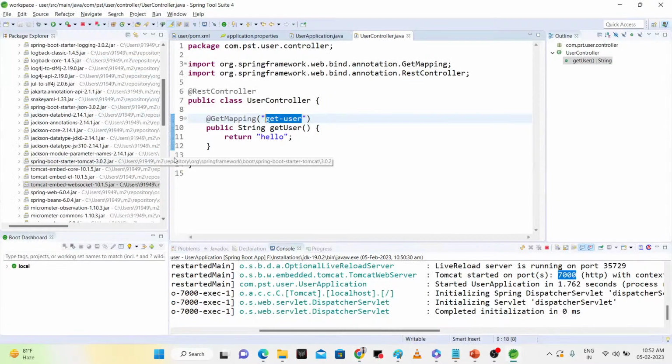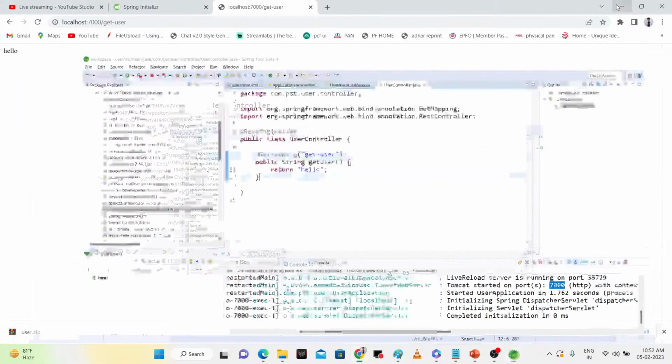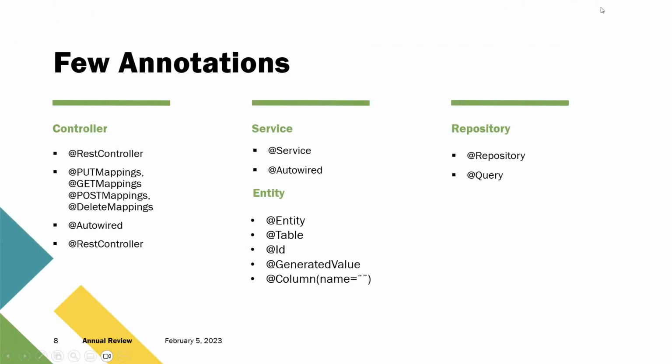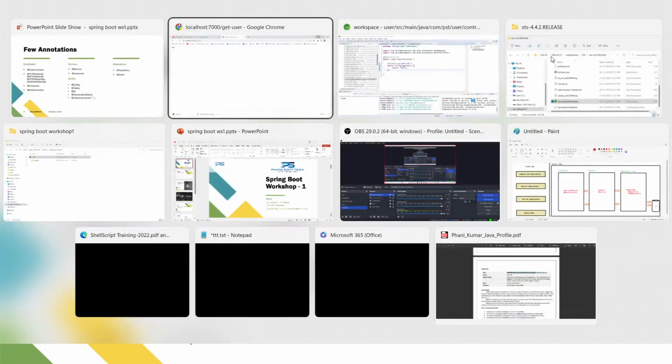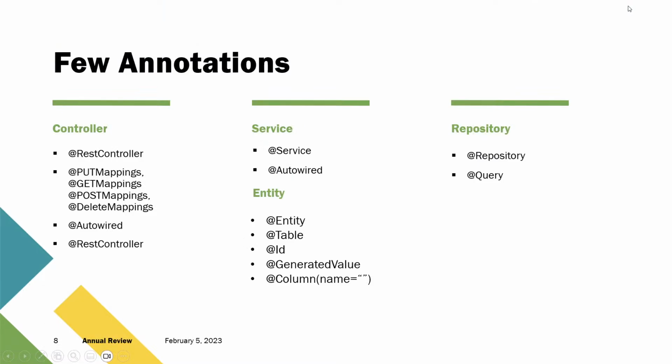Now we'll see the add-ons of it. The next thing is database connectivity. How will we connect to the database and how will we fetch the data from the database? We'll see now. So go to any database like Oracle or MySQL. I'm going to use MySQL here since I installed MySQL.